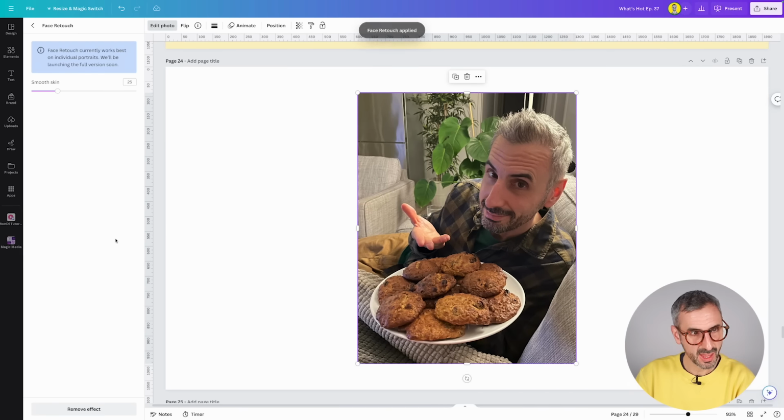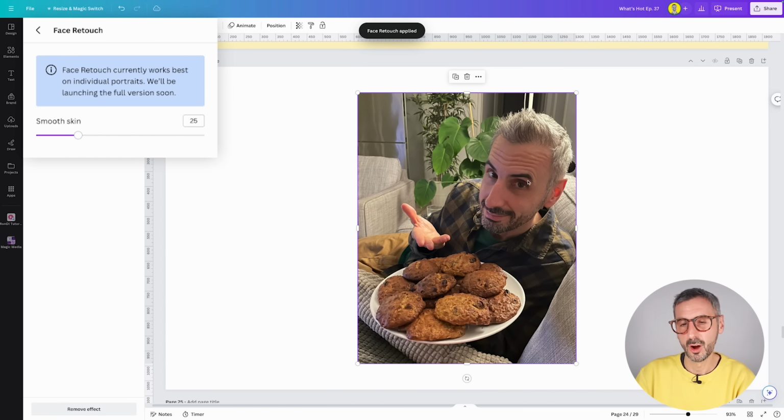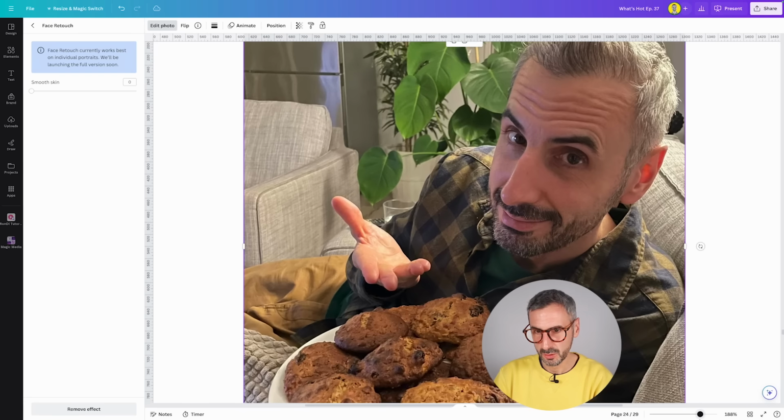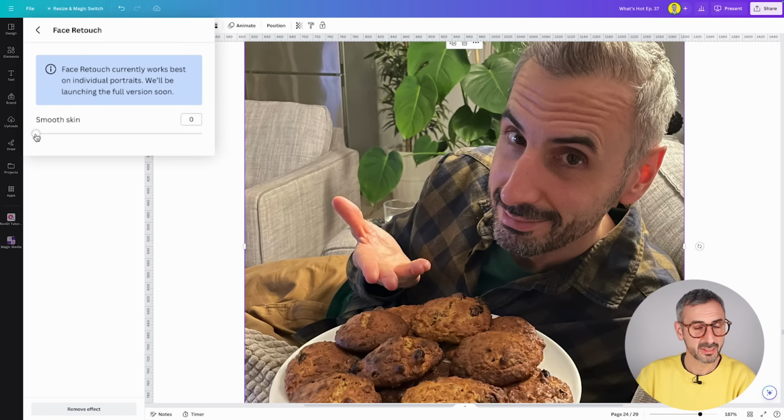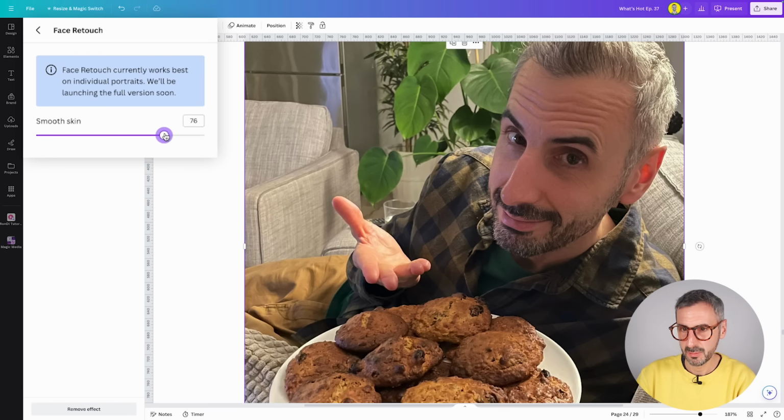So if I click on that, it will automatically apply 20% of that effect to smoothen the skin of your portrait right here. All right, so let me show you the original photo. I'm gonna zoom on my face right here. So that's 0% applied. And now I'm applying 100%. Again, 0, 100. You see less wrinkle on my forehead, around my eyes. That's what the app does.